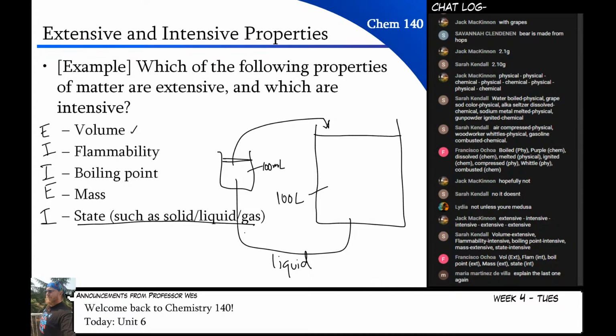Because I could give you a small amount of liquid, like a little teacup, or I could point at the ocean. The ocean is very, very large in volume. But regardless of how much water I have, it's still water. So I would say that state is an intensive condition. It does not depend on how much stuff you have. It would depend on other things, such as temperature, pressure, etc., but not amount of matter.